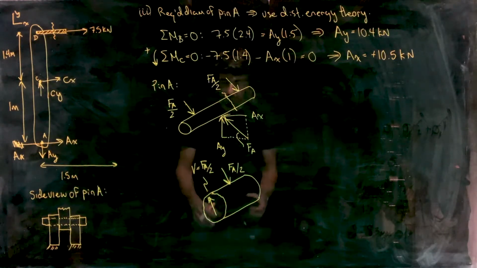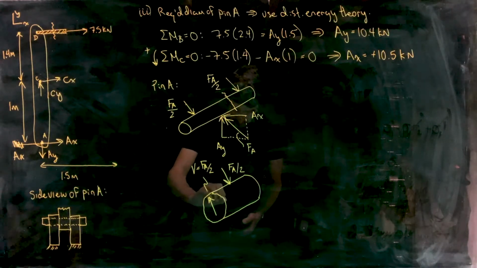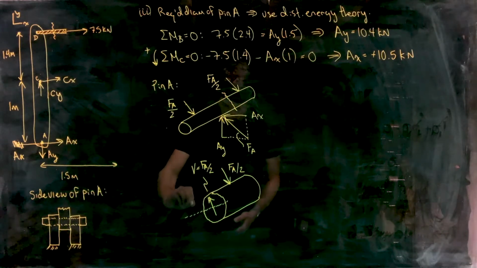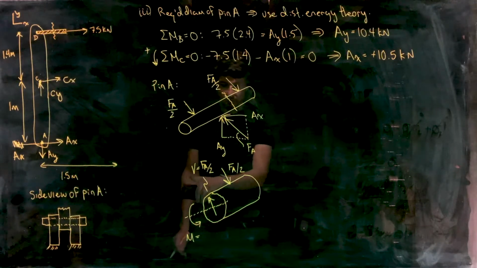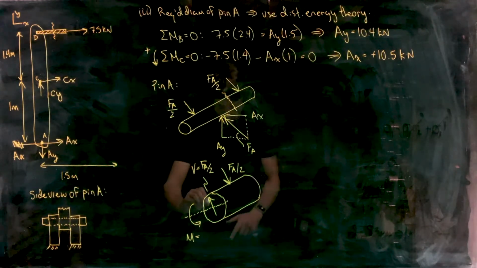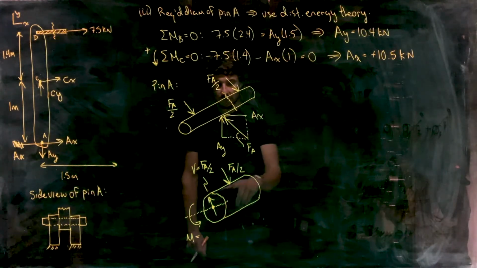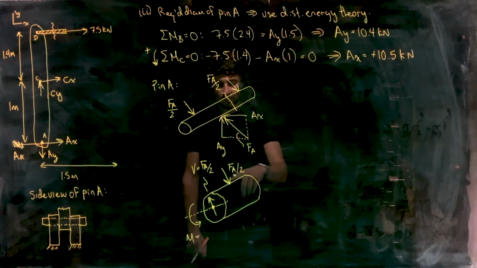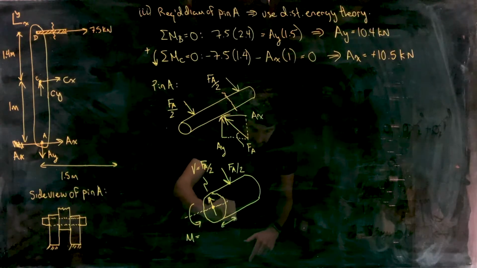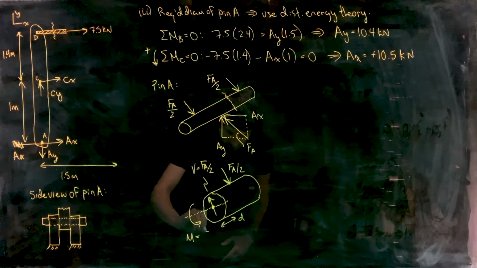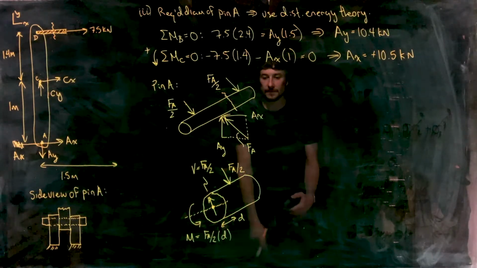Also though, because these two forces are separated by a distance, there's going to be a small internal moment generated here, and this is going to be equal to what? If we take the sum of the moments about the centroid of that cut section, then it's our value FA divided by 2 multiplied by whatever this distance D here is. So we've got FA divided by 2 multiplied by D.